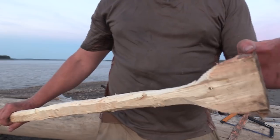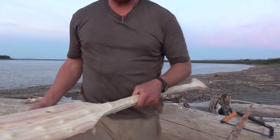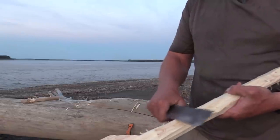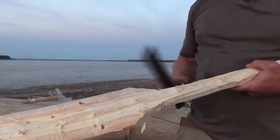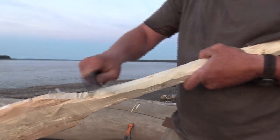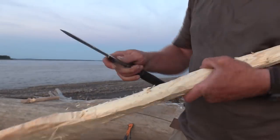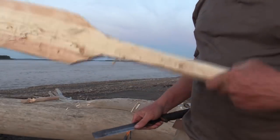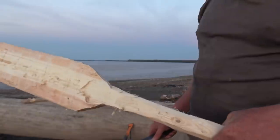Now I'm going to work at shaping the handle and rounding out the shaft. You don't want to carve into it at this point because you could get in too deep and that line of grain might split too far into the handle and weaken it. Basically at this point you have to scrape — hold your knife at right angles and just go back and forth like that. We're going to round out this shaft until we have something that feels really good to hold and is a little narrower.